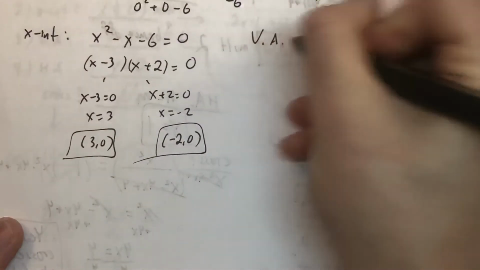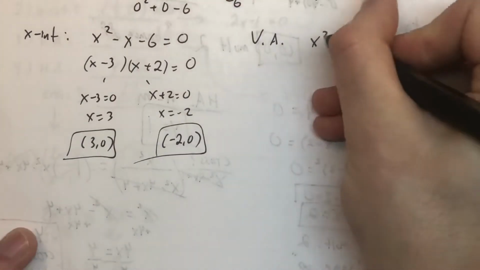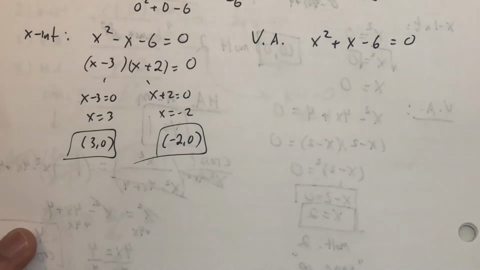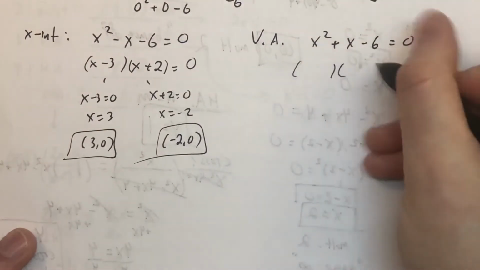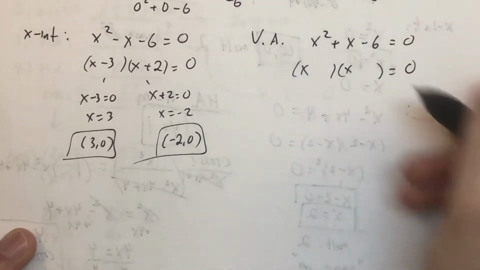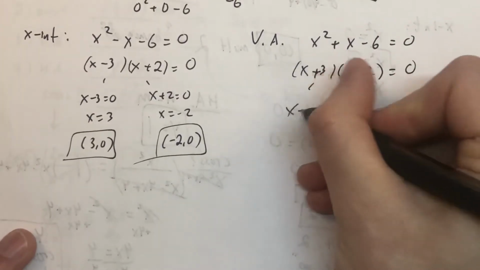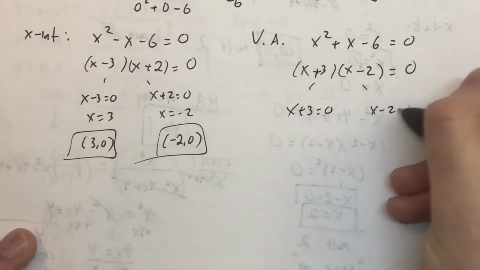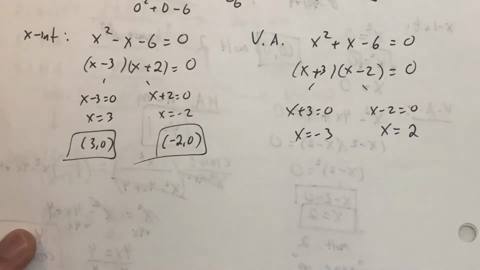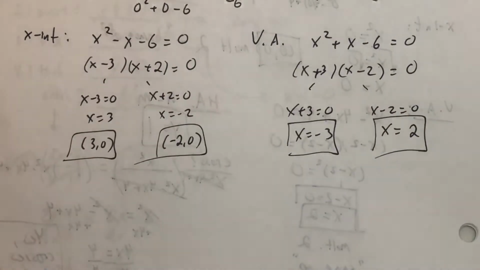Okay, we can look at our vertical asymptotes. That comes from our denominator being 0, the values that we don't have in our domain. So that polynomial, which again is a simple quadratic factoring here, multiplied to -6, add to +1 will be a +3 and a -2. That gives me x = -3 and x = +2. And these are vertical asymptotes, so remember those are the equations of the vertical lines.